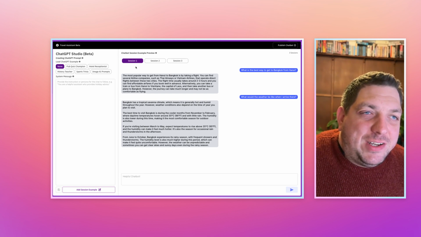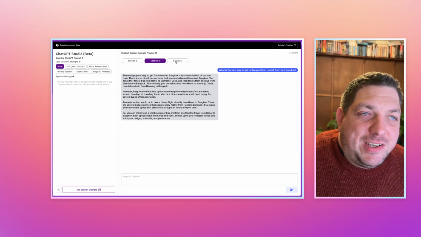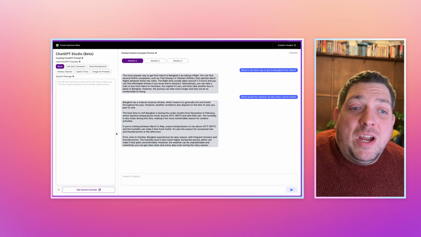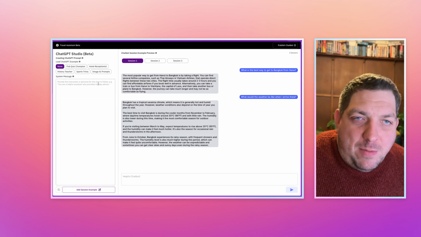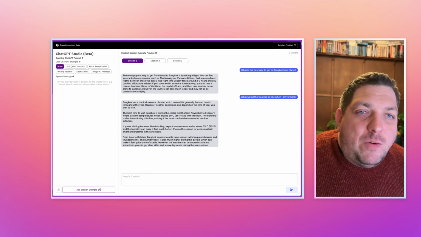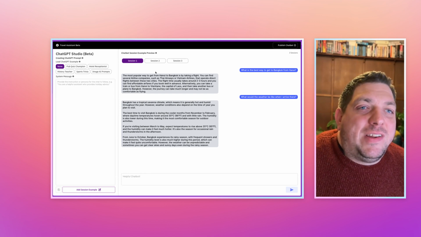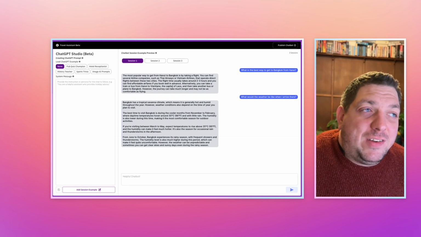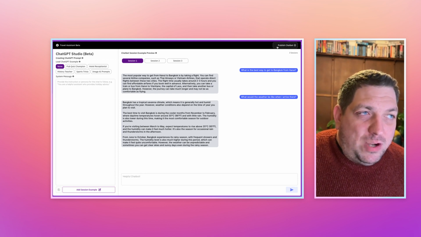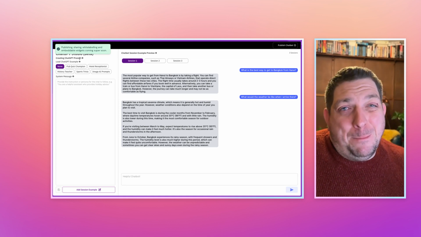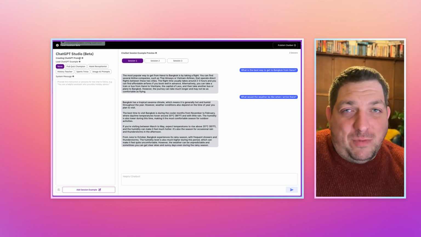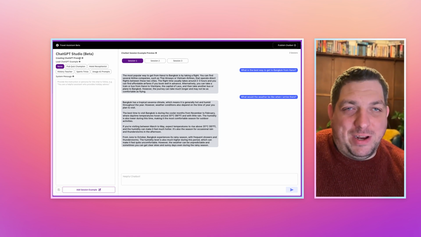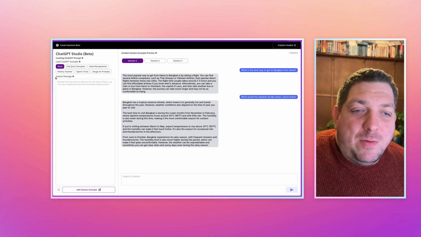So we have our session here, we have our second session. We can test this with multiple sessions. For the moment, we are saving your prompts, but we have no way to filter between them. If you want to set up a new prompt, simply refresh the page and you'll be able to do that super simply. And we are working on ways for you to embed these, to share them with share links, and to obviously share them with everyone else in the Riku community. So all of that is coming super soon.